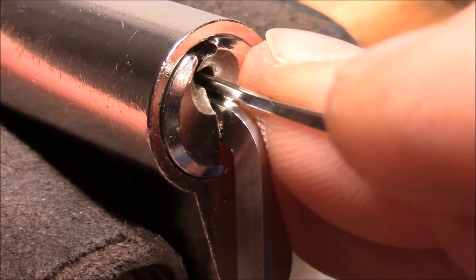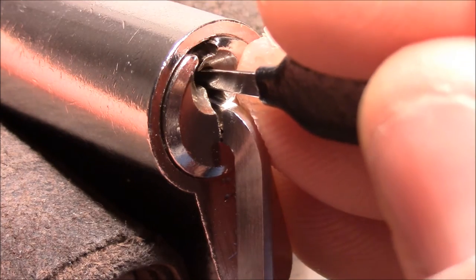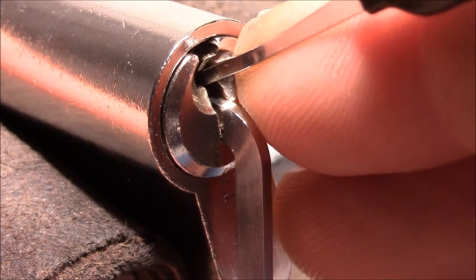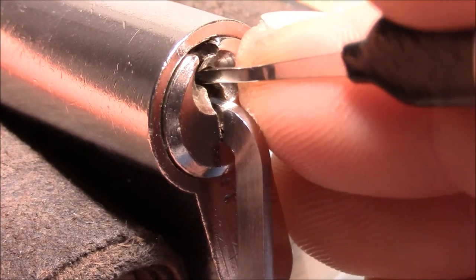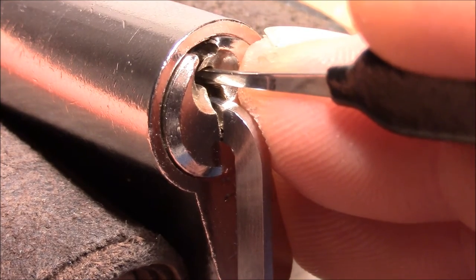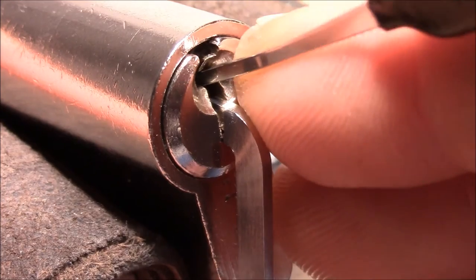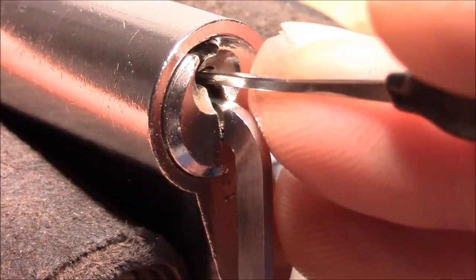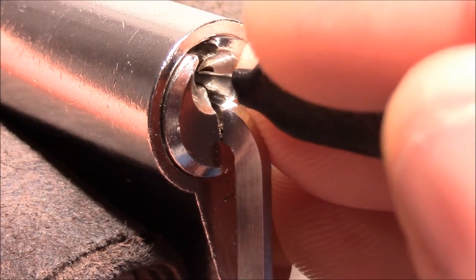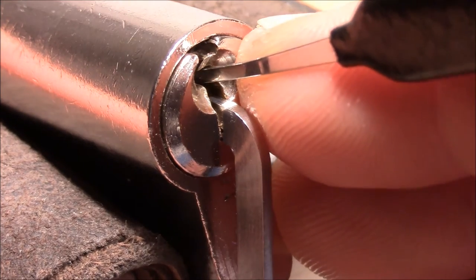So now I check. Okay, pin 3 is binding now. Got a click, but no turn on the core. Pin 4. So now all pins are set, at least partially. So they may hang on the tapered end, and now my task is to go through all the pins and push every pin a little bit, very carefully, not to overset one of these. And I might already have overset one, so if after some passes the lock won't open, I will release tension and see if maybe the overset pin comes back.